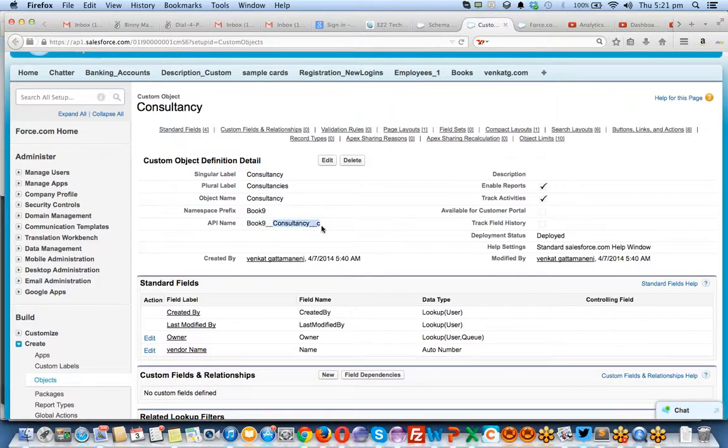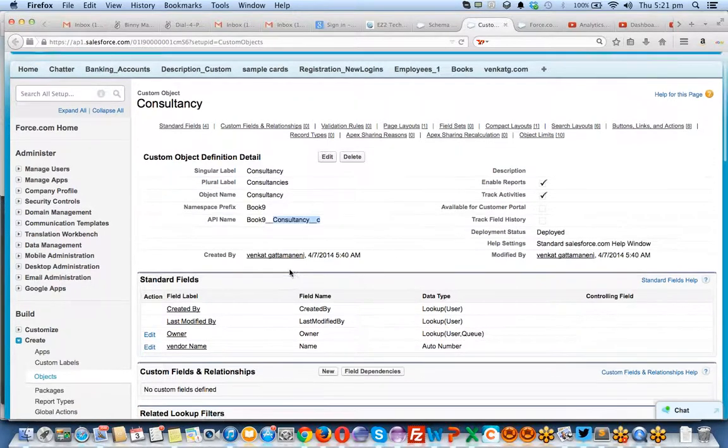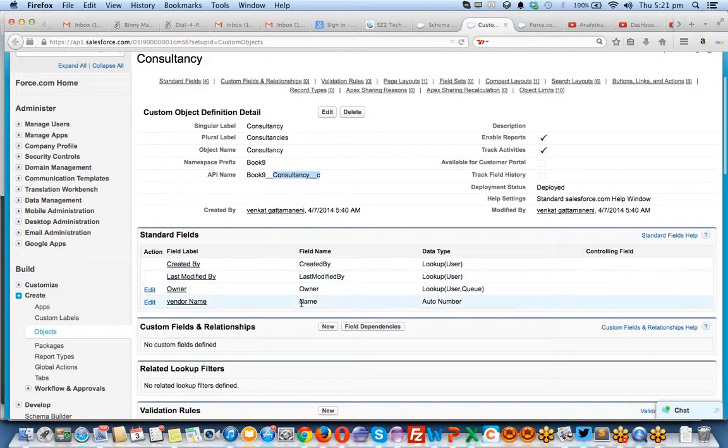You just see this. Every custom object will have underscore underscore c at the end. This is the API name. And by default, when you are creating an object, you will have a name field, right? This is the vendor name field, which is auto number, which I have created just now before you.